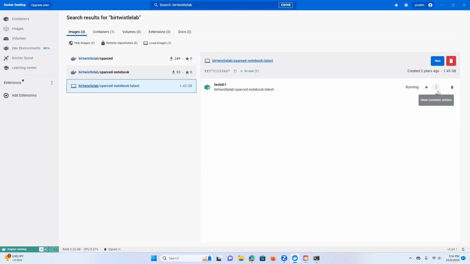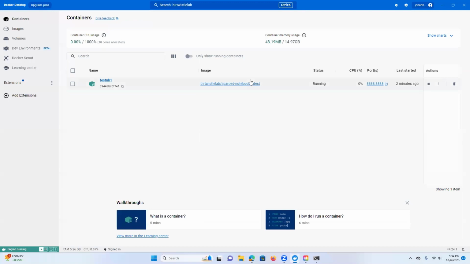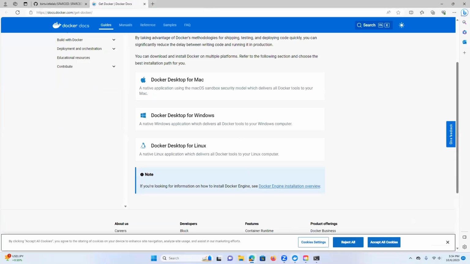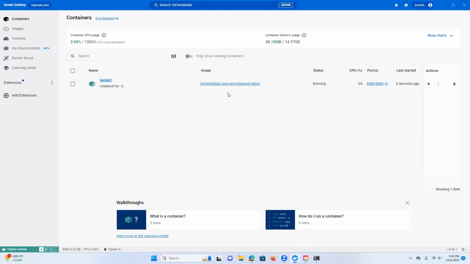Now, normally if it's not running, you would see an ability to download it. So just go ahead and download it there. And then go over to container. And you should be able to toggle on and off or start and stop how you run this container by this actions button right here. Clicking stop will stop the container. Clicking start will obviously start the container. Wonderful. So let's go ahead and close that out because I probably just killed that action.